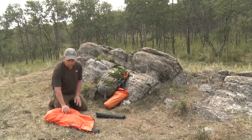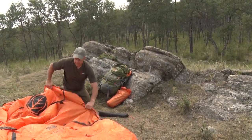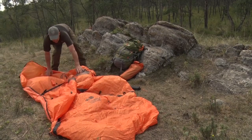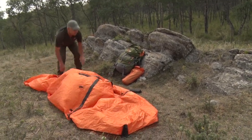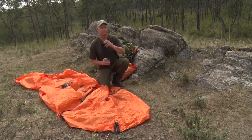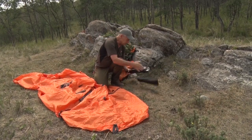This is a self-standing tent, so we don't have to worry about pegs to start with. We can put the fly out and get it set where we want it. If we want to set this up quickly in the rain just to get out of the rain, we can do that. The great thing is the poles are on the outside of the fly, so we can set the fly up first and keep the internal part of the tent dry, or just set the fly up as an emergency shelter on its own.